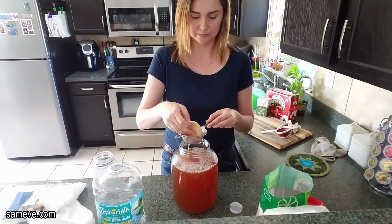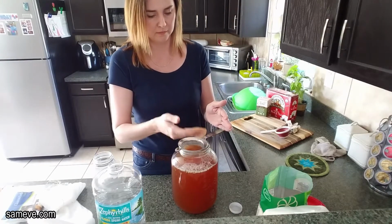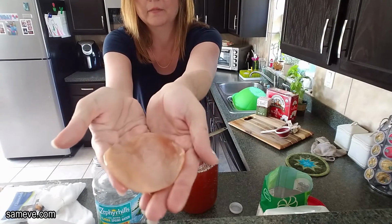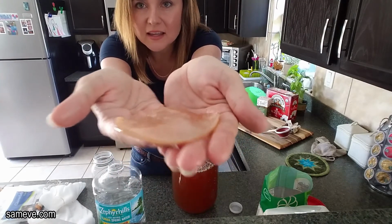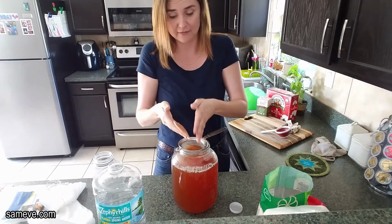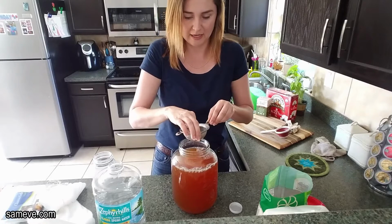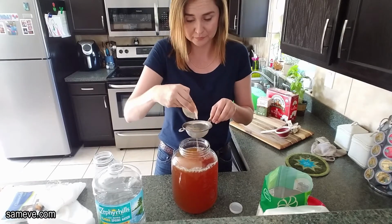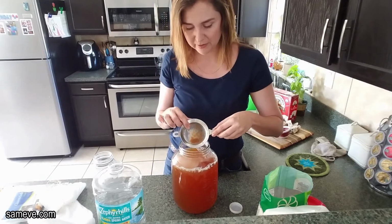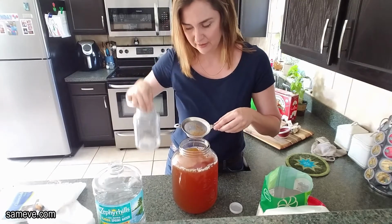So this, let me get, it's gonna drip everywhere, so I'm trying to get that, that is my scoby. It's a little bit of a gelatinous mass, and it's a scoby, a symbiotic culture of yeast and bacteria. Obviously you wanna have very clean hands. I started with clean hands. The only thing on my hands is stuff I used. I actually have 2 scobies here. Stuff I used to make this. So all of this brown stuff at the bottom of my strainer is the yeast that was produced during the process. So that is not a problem.